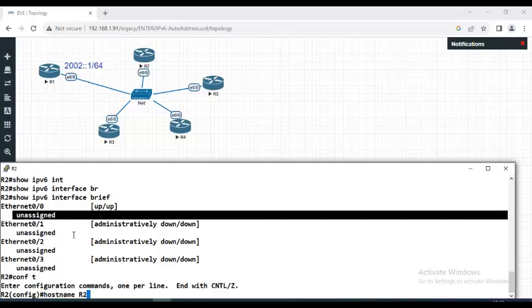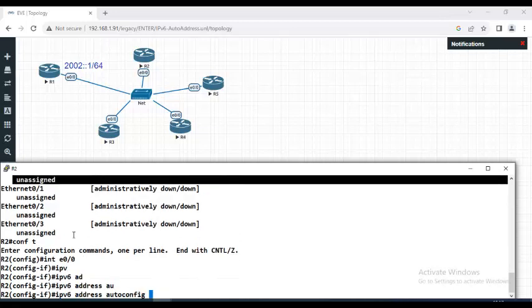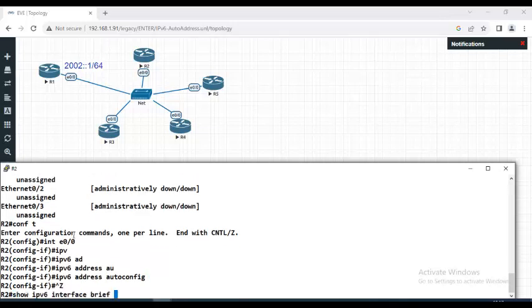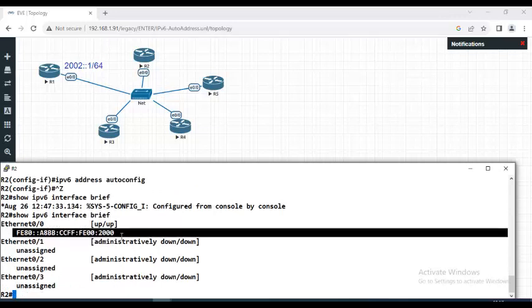As soon as I go and say here, ipv6 address autoconfig, as soon as I say this, a link local address will be given. Let me show you that. Look at this. Because to have a conversation, there needs to be an address. A link local address is generated. With this only, the multicast, they do the conversation.